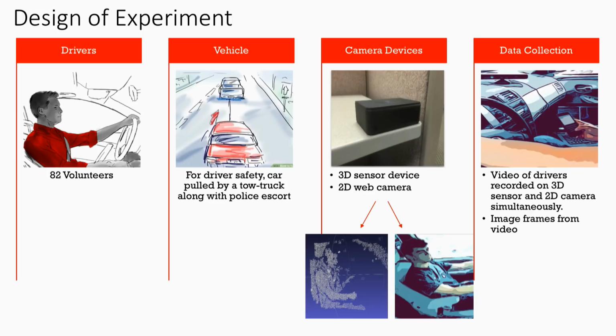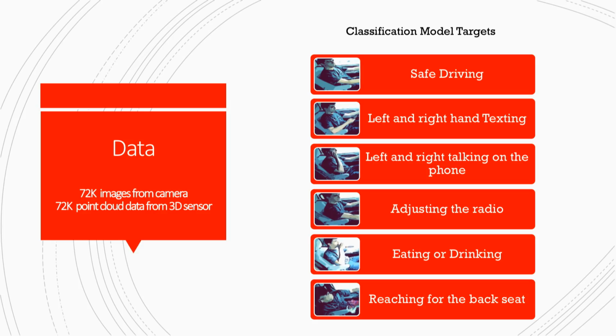And then, of course, we all are aware of what 2D images look like. So we got a video of the drivers going through the set of motions like I explained, and we got frames from that video. And these frames would be the basis for us to train and validate and test our model. So that was basically the experiment and the data, how we got the data.